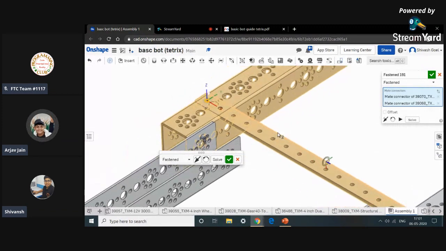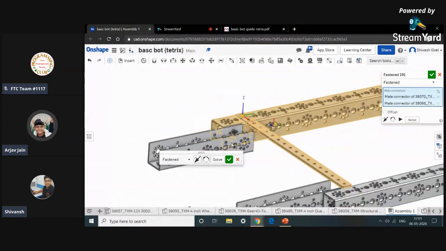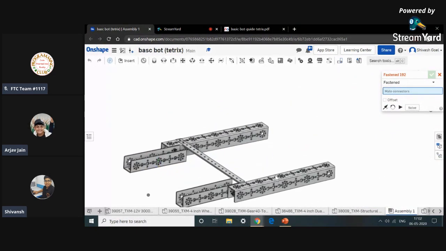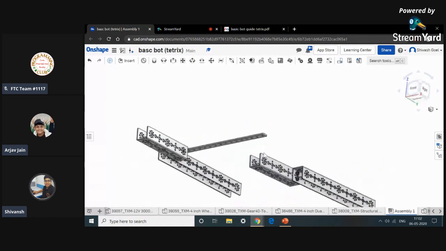So you can see which surface you are selecting before clicking it. It gives you an idea which surface you have to select. Now we have to select the other rail to connect it with the first rail.